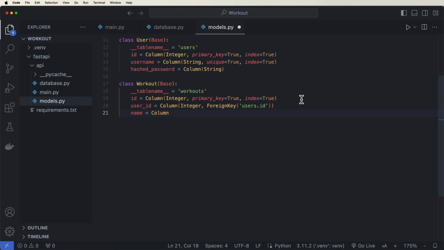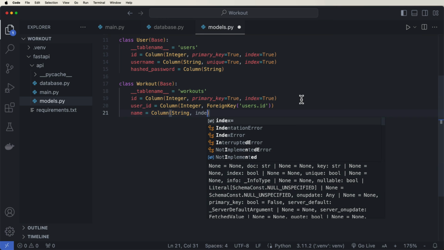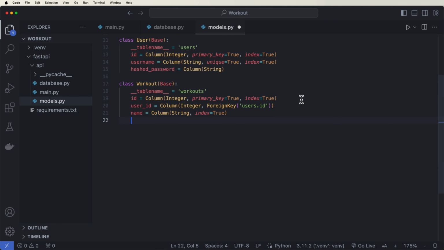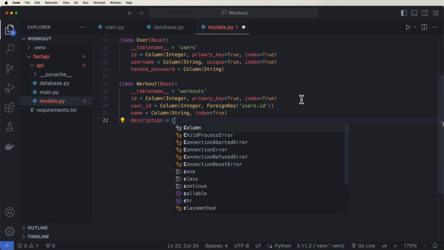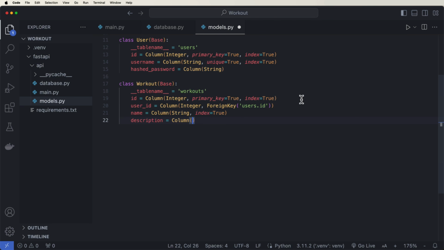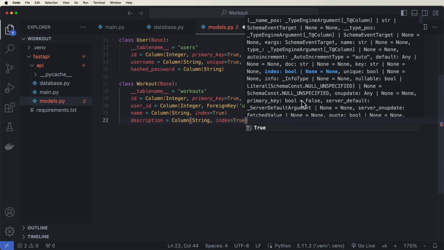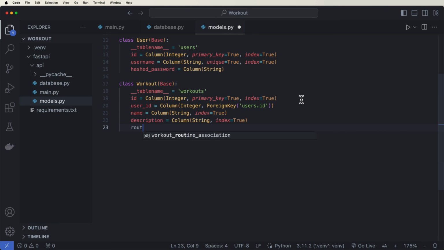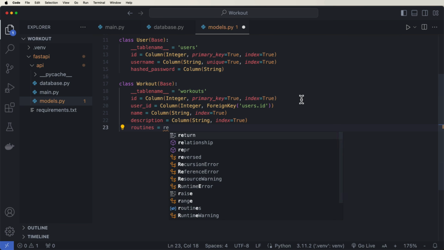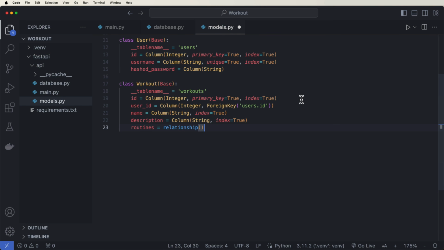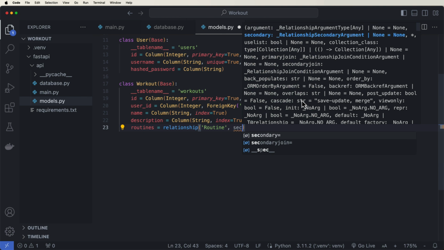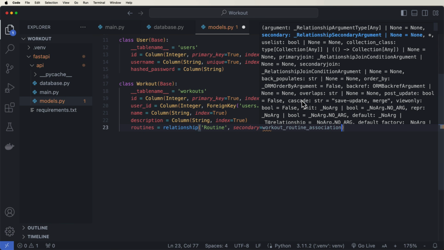Name equals Column, String, index equals True. Description equals Column, String, index equals True. And then we're going to create a Routine class, but ahead of time, I'm going to create the relationship. So I can say routines equals relationship, Routine, where we're going to pass in the secondary equals our workout_routine_association, back_populates to our workouts.